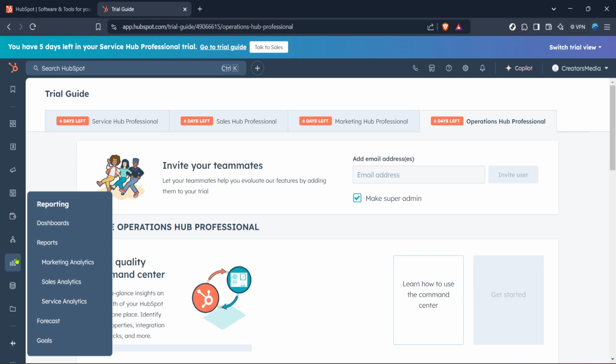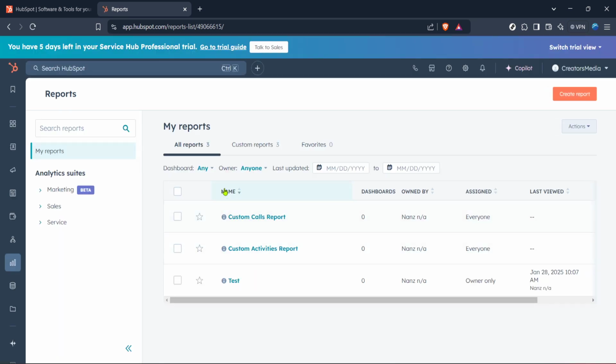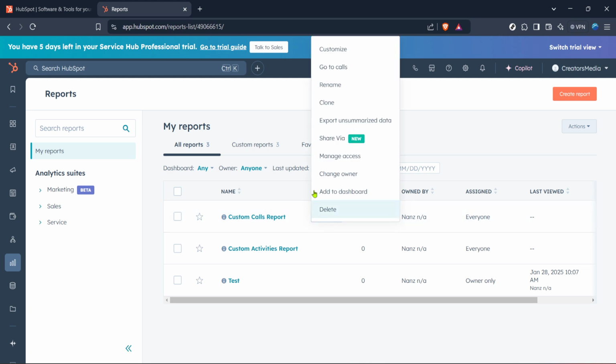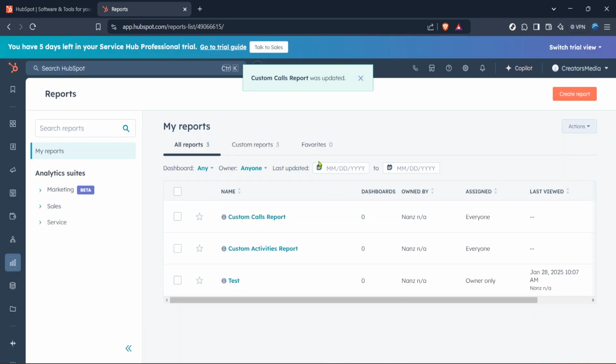Now, the critical part of our tutorial involves the actions drop-down. This little area is powerful, offering various actions you can take. First, let's learn how to rename a report. Click on the Actions drop-down and select Rename. This option will allow you to give your report a new title, which can be incredibly helpful for organizing your dashboard effectively. Highlight the current report name, erase it, and type your desired title. And just like that, you've renamed your report. Remember to click anywhere outside the text box to save your new report name.